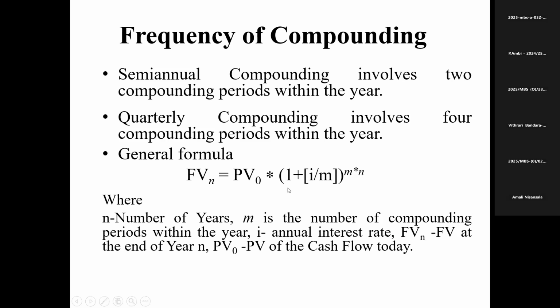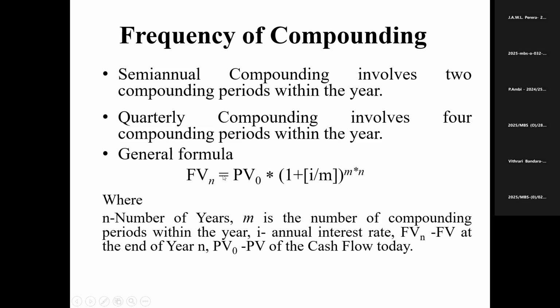Whatever the compounding frequency period, you need to use this. The interest rate is normally stated as annual in any economy, so we need to divide it by this. Now M stands for the number of compounding periods within the year. If it is semi-annual, it is twice, 2 times. If it is quarterly, it is 4 times in a particular year. So then you divide the annual interest by M to get the quarterly or semi-annual interest. Then you take the number of periods, that is multiplication by M.